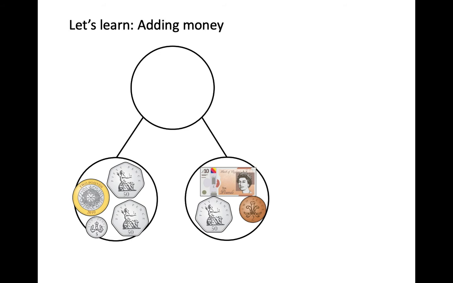Next one then, and this one is for you to have a go at. So if you pause the video here, I want you to add the two amounts together to make the whole. So add your pounds and notes first, and then your pence separately, and change that pence into pounds and pence to make it easier to find your answer.